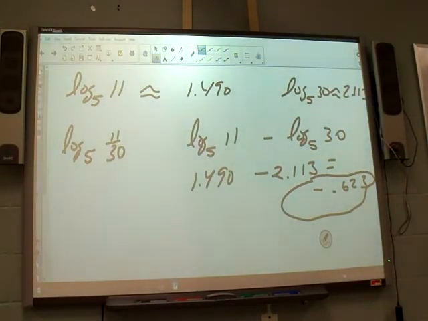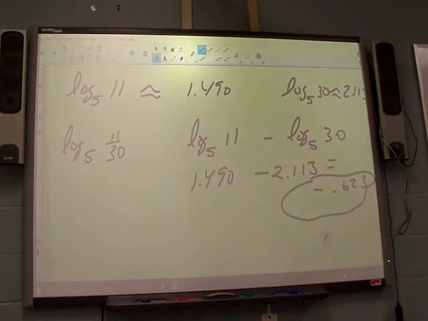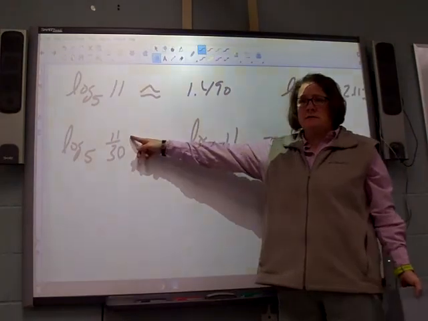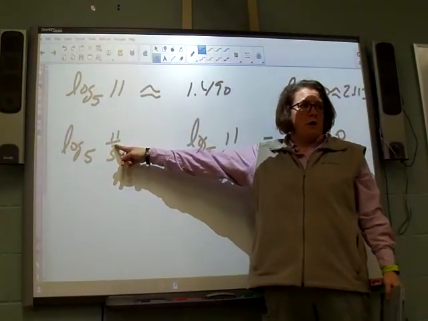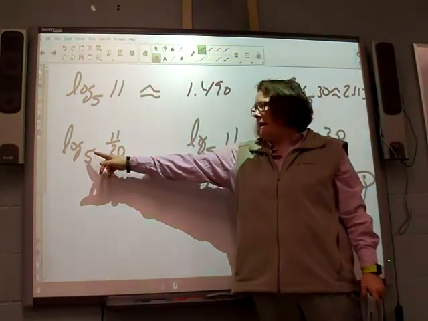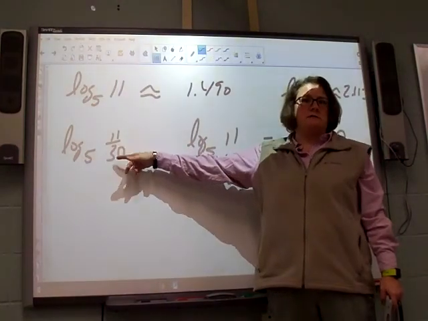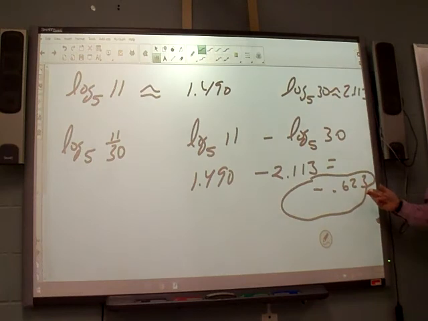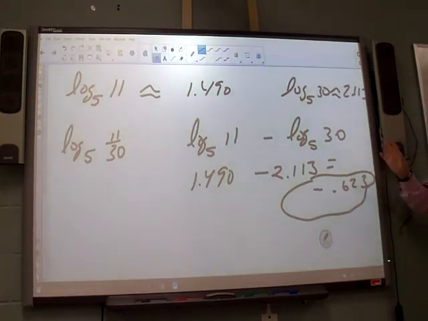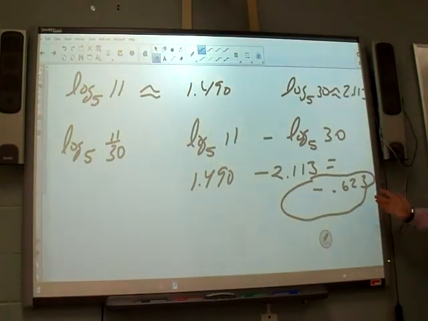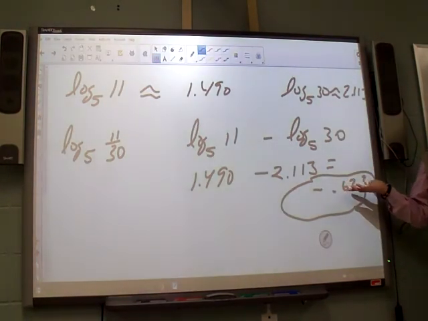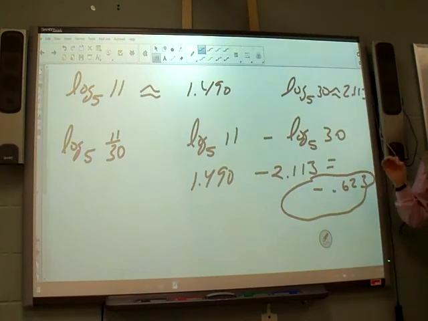I don't have a problem with you doing that at all. Not very difficult. If I were you and I was doing this on the ACT some glorious Saturday morning, I would just hit math, log base, fill in your base of 5 and your fraction of 11/30ths. You'll get the same answer. If it were me working on a test, I would not go through those steps. But me as the math teacher, they want us to see if you can do that, so we did. You following that there?